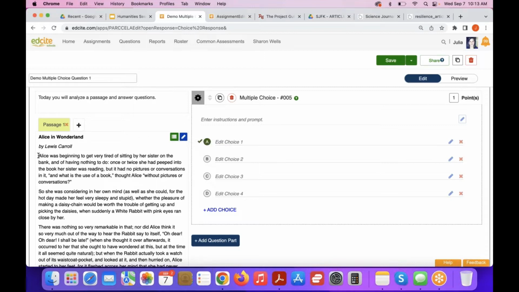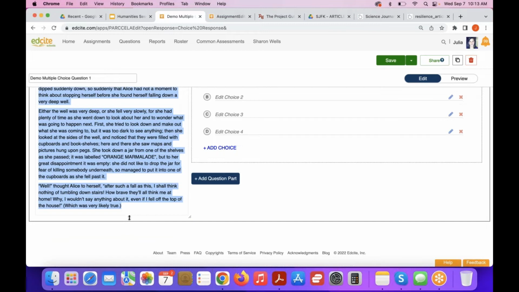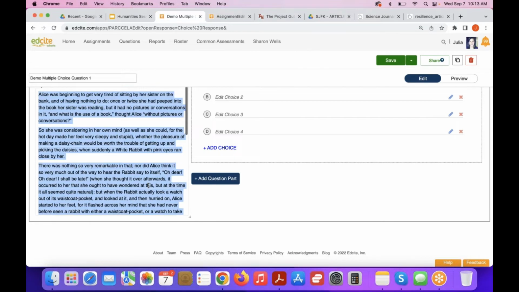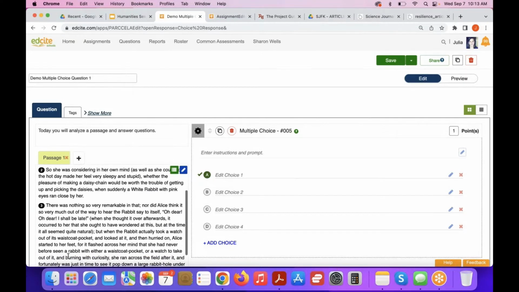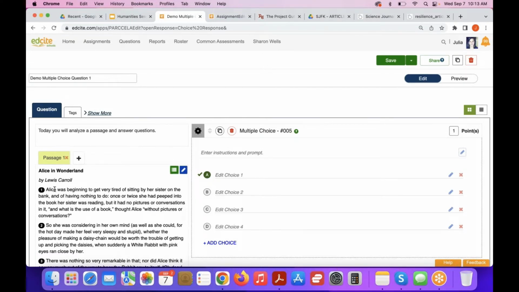And so what I want to do is put my cursor where I want the numbers to start, and then either drag down to the bottom or use keyboard shortcuts to select all to the bottom of the page. And then when I click on this green button, it automatically adds in my 1, 2, 3, etc. So I just like the look and feel of that. So we've gone ahead and added those.